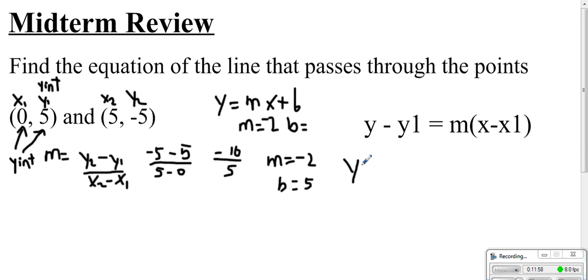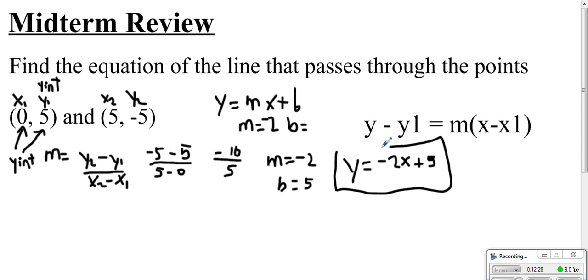Now all you have to do is substitute it into the equation of a line. You have y equals -2x, because -2 is the slope, and plus 5 is the y-intercept. Remember, if you use the point slope formula, you have to solve for y. After you substitute all the numbers in, you would have to actually solve for y. And once you solve for y, you would get the same answer. So this is your answer. This is the equation of a line that passes through these 2 points.